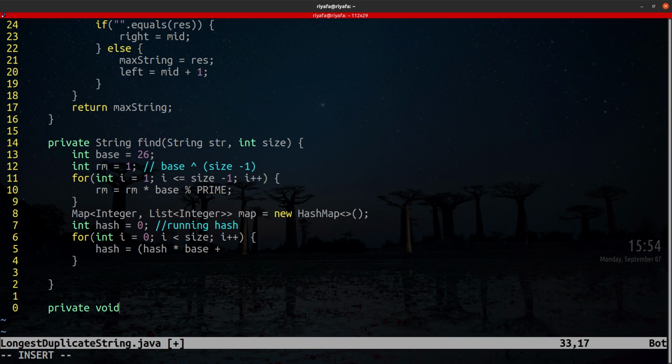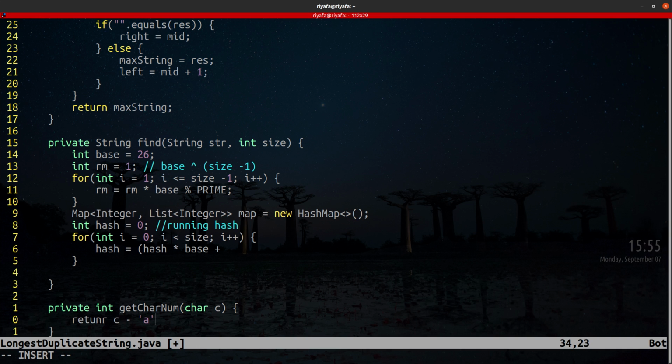Provide int getCharNum(char c). So we need to convert this char to a base 26 value.